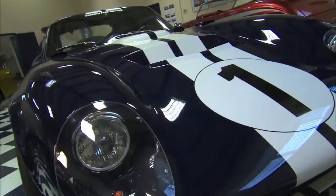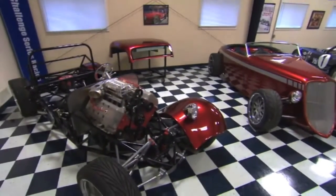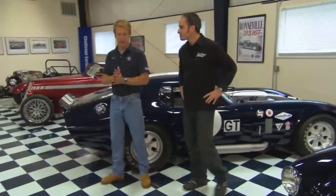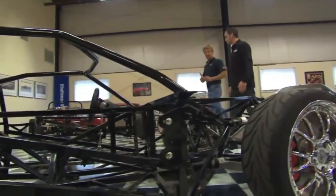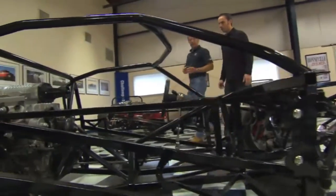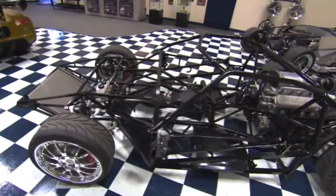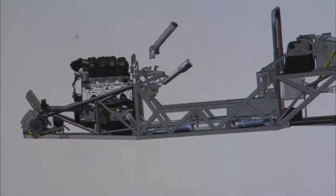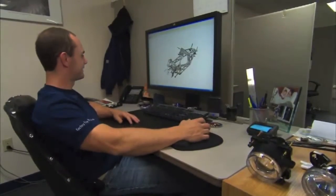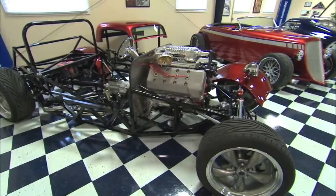A lot of people can make a pretty car. What set Factory 5 apart was chassis design, suspension, and really computer design. It started back in the early 90s — the CNC revolution, laser cutting, being able to design something on a computer and test it on a computer. And then when you go to manufacturing, it's a matter of reducing it to practice. Here's one of our chassis, and you can see it's really a space frame design. We designed it on SOLIDWORKS software — it's 3D designed. From a performance standpoint, it's extremely light but very rigid, so it delivers a lot of performance that a lot of customers didn't have.